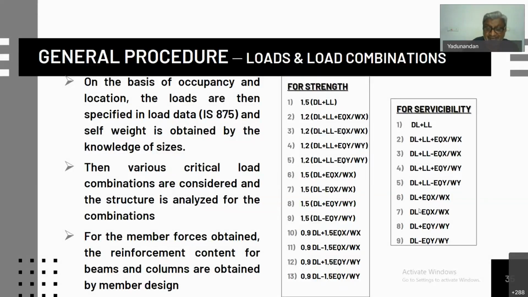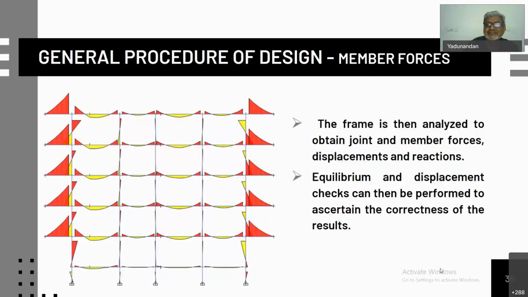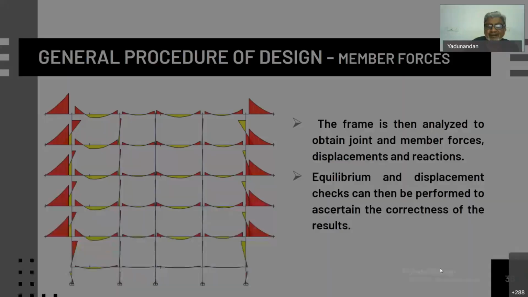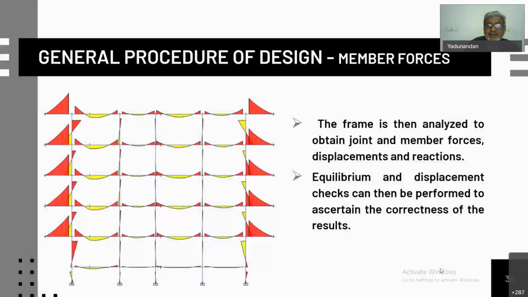And then all of them will not be acting at the same time over the structure, as you know, and you must have heard about load combinations in lecture 3, session 3. So you know what load combinations you are going to take on the structure, apply them, and obtain the forces. The bending moment diagrams in the beams are shown, and the positive and negative moments are seen in the columns and beams, as you can see here. And it is possible for you at this stage to make an equilibrium and displacement check to make sure that these results are correct.